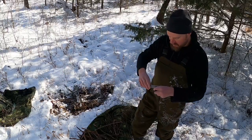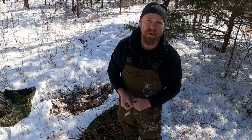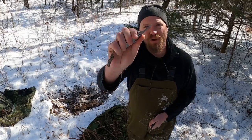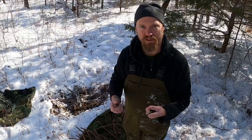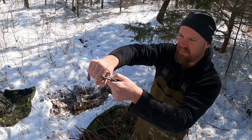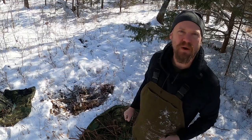Our next step is the metal match. You can strike this with the blade of a knife, although keep in mind that's dulling your knife. If you have something like an awl, like you see on this knife, that's a great tool to use. You could use a file — anything with a little bit of an edge on it to create sparks. When we do this, we want to face that edge forward because we're shaving those sparks off, just like peeling a potato. The more hard pressure you put in there, the more you dig out and the better sparks you're going to get. It's a good, controlled movement.